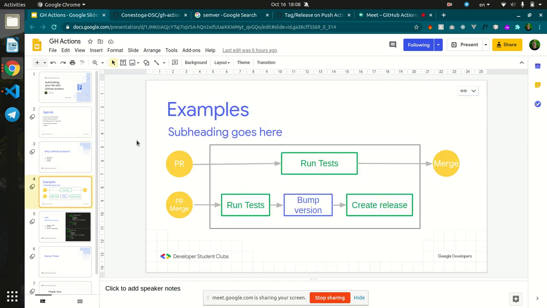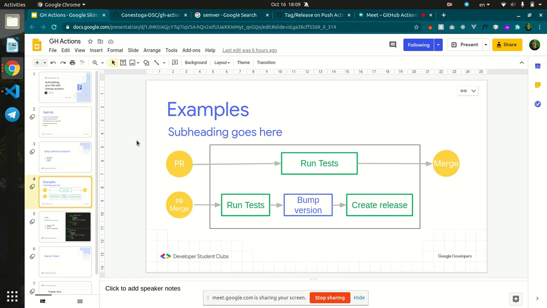The two concrete examples that I'm going to talk about today are these two pipelines that you can see on your screens. The first one is whenever anybody does a pull request to your repository, we're going to run some tests. If the tests fail for whatever reason, we will decline that pull request. We will not allow anybody to merge it unless they are an admin of that repository. If the tests succeed, we will merge that pull request in case we're fine with the changes. This brings another level of security to your repository.